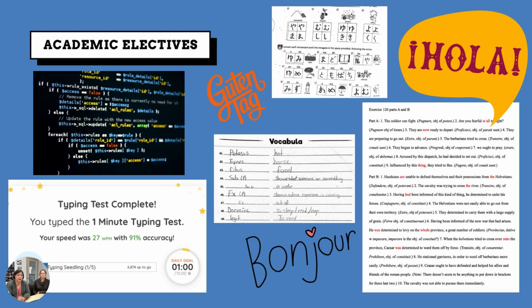When it comes to our academic electives, and this is again foreign language and technology, we still do want to see 3 samples of those. Usually when you're doing foreign language, you are doing written work, especially high school. We need to see what you're doing. We are going to need to see some worksheets, some essays, things that are showing what you're doing in that language, because we're issuing high school credit for that.